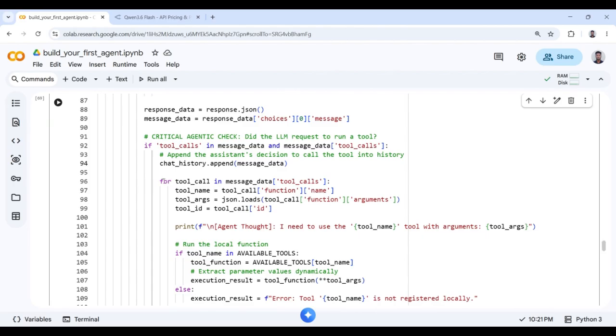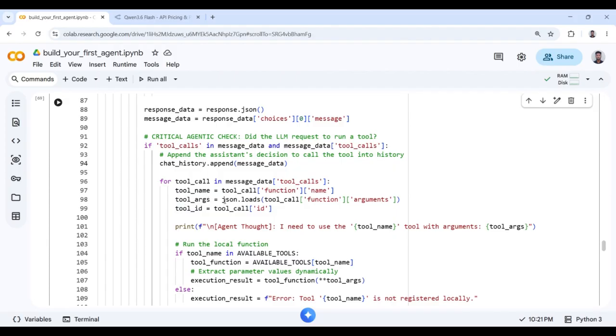And for the tool calls, it tries to loop over all message tool calls. For example, if we are trying to make 2 calls or 3 calls, we do a for loop. We take the function name from that, so the tool name is like calculator or weather, and the tool arguments.